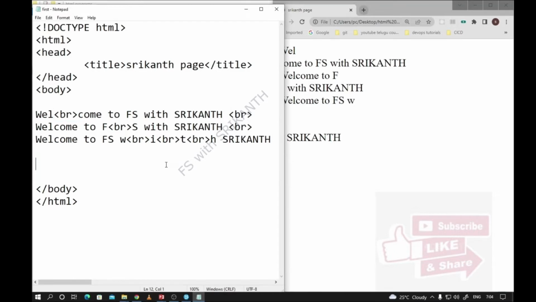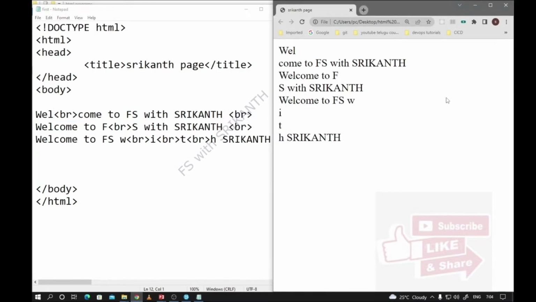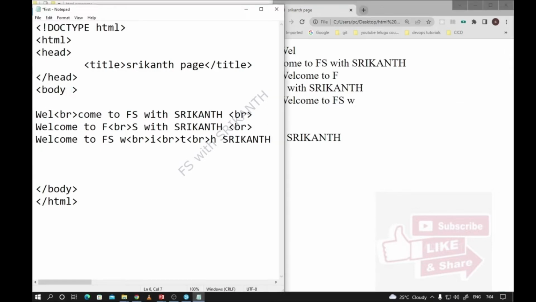Suppose I want to change this web page background color, which is white. Very simple, just observe, with the help of one attribute, the bgcolor attribute, bgcolor equal to, suppose red.